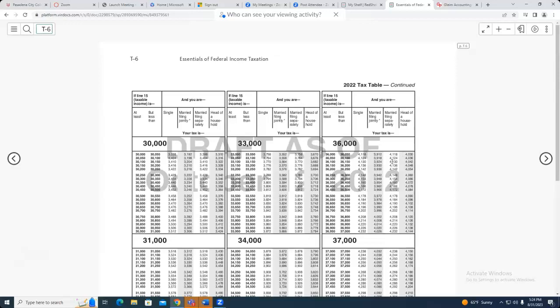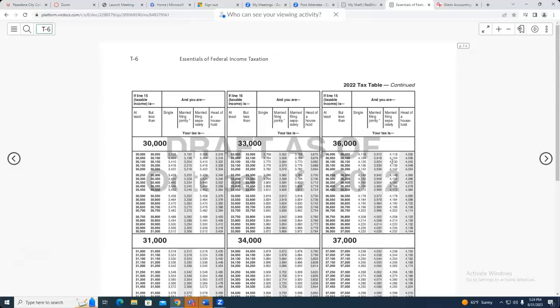Honestly, I never use this. This is just for a one-time event. You just learn it. Your software will do it for you. So you don't need to waste energy on calculating this, because normally we don't do manual tax calculation.